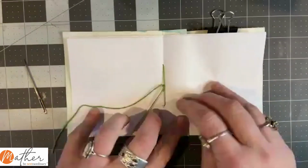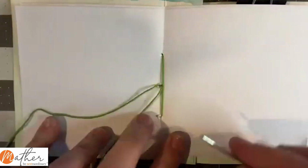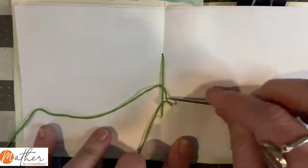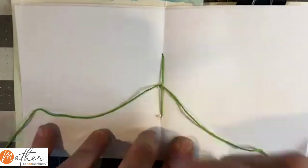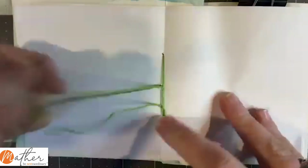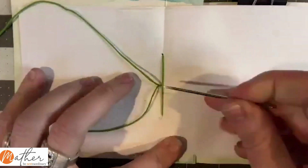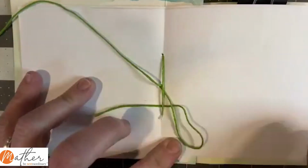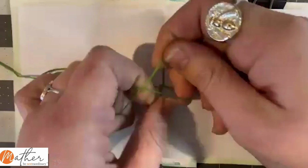And one of the things that helps that you can do, I'm going to get a little closer. I did my first knot to hold things in place. So what I'm going to do is take one of those tails and put it on the other side of my binding here. And do my next knot hanging on to that. Does that make sense? So I'll go back. Once you do that first knot and you're tying those tails together, one of the things that helps keep things in place is taking one of those tails and putting it on the other side of that center binding, right? So you can knot it again. It's holding everything in place there. So I'm just going to do that again, do another knot or 2.